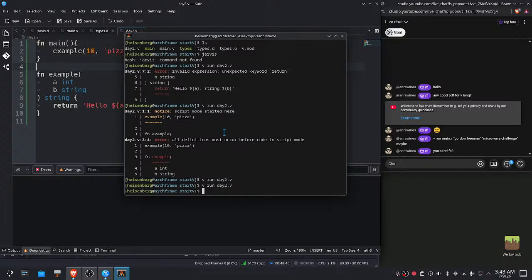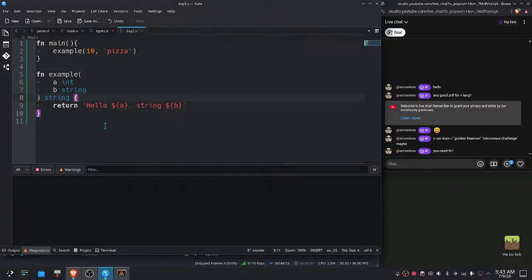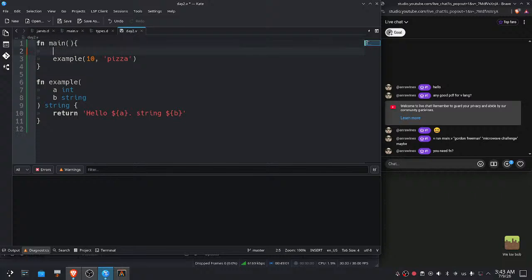And it doesn't do anything for some reason. And I wonder why that is, and I'm guessing something is wrong with this. Oh, but it doesn't have an A and a B. So we need to declare an A and a B. So A int comma B string. And you should be able to declare these in the same line.